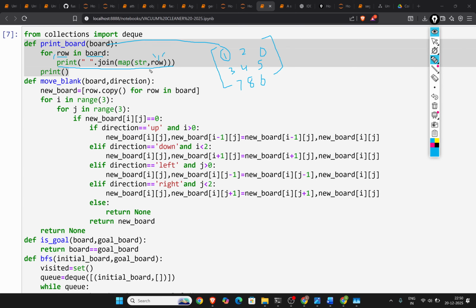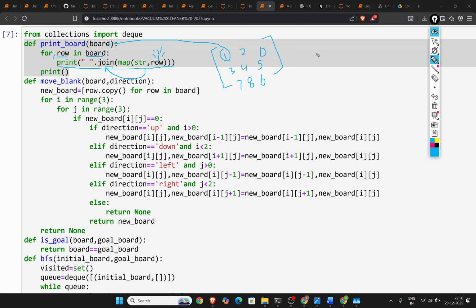Now you may get a question of why we need to convert into a string. This join function works only on strings, so that's why we need to convert the entire values into string format. Okay, so that's how it is done. That is why we are using it. Now, what is the use of this actually? First time it is 1, next it will take 2, next it will take 3. Like that, all the elements will be iterated.